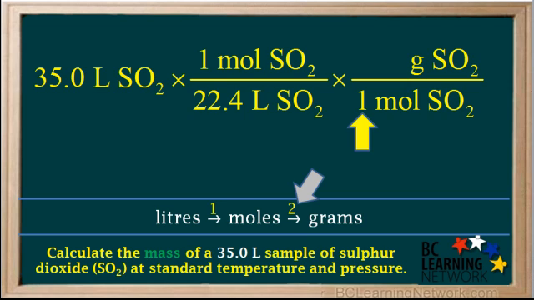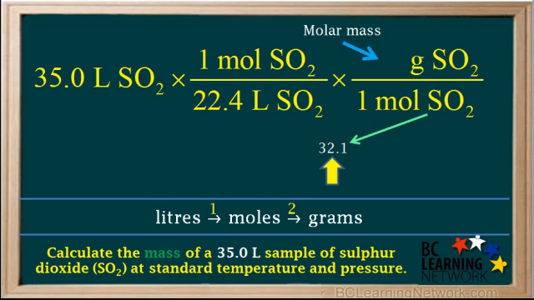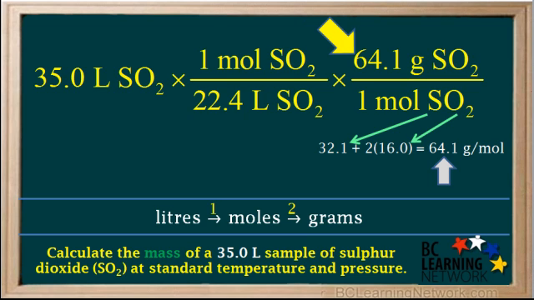Again, we write a one by the mole. And in a conversion factor of moles to grams, we need to write the molar mass by the grams. We calculate the molar mass by starting with the atomic mass of one sulfur atom, 32.1 grams per mole, and add 2 times 16 for the two oxygen atoms, which gives us a molar mass of 64.1 grams per mole. So we write 64.1 by the grams of SO2.